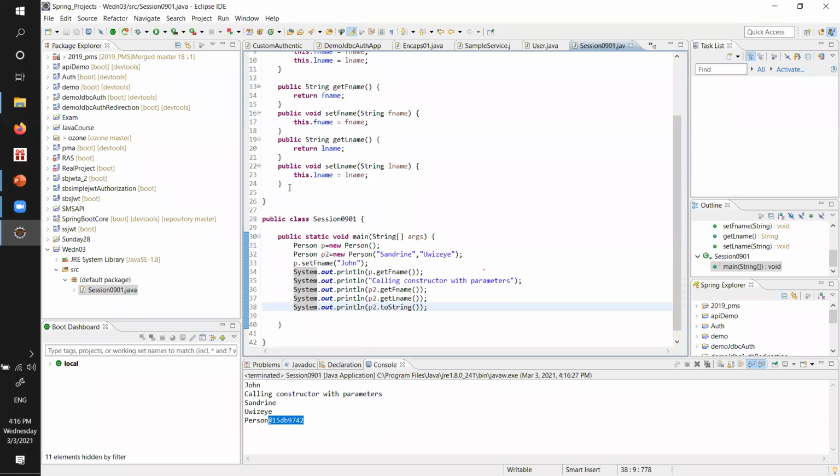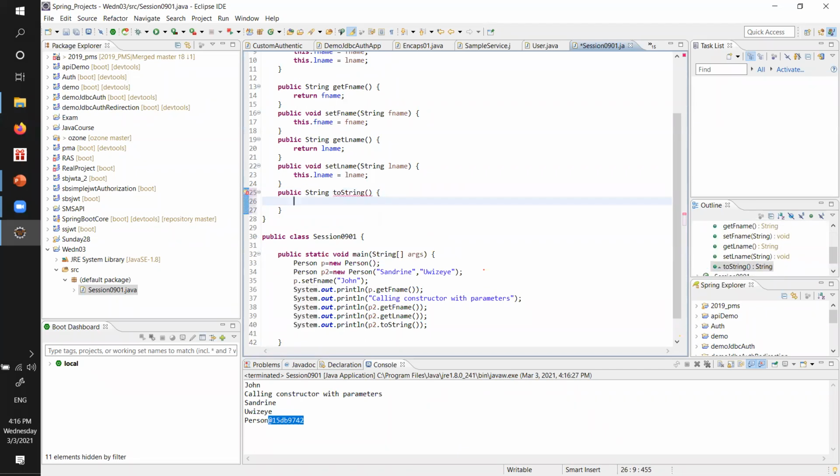But if you want, you can come here and write another method, like public String toString. Okay, and say what you want. Return, thank you, John, something like this.